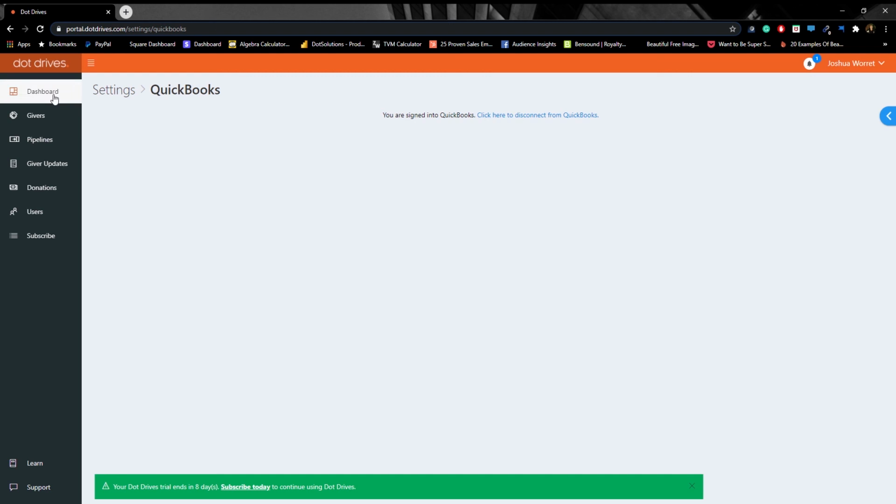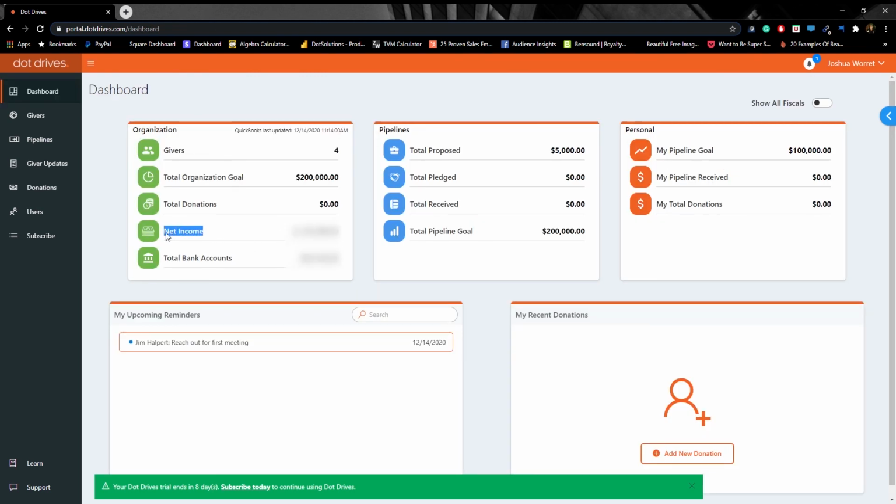And that will do two things for you. It will show you some important data on your dashboard that's being pulled right from QuickBooks. And this is really important because, as an executive director or other leadership role, a lot of these financial numbers are super important, but not very often will those individuals have time to go into QuickBooks and look at them. So we have your net income and total bank accounts being pulled right from QuickBooks, put onto your dashboard. A key thing to keep in mind there is only the admin and director role will have access to this information. Stewards and below will not see that on the dashboard, so you don't have to worry about that.